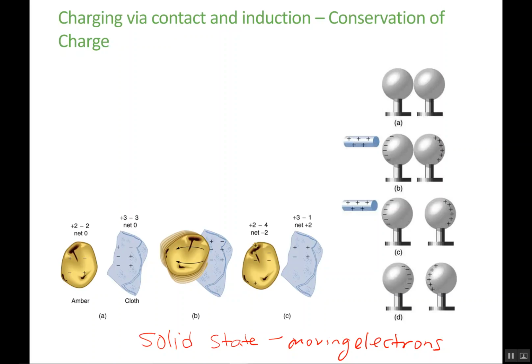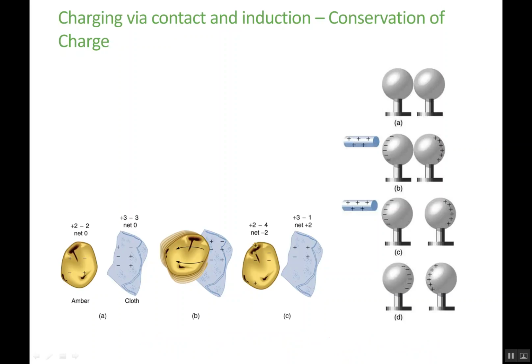This isn't true in the liquid state or the aqueous state, which exists inside of our cells. Inside of our cells, charges are redistributed all the time, and this charge can be negative charge carried by negative ions or positive charge carried by positive ions that are suspended in aqueous solution. But in the solid state, charge moving from one object to the other is always electrons moving from one object to another.